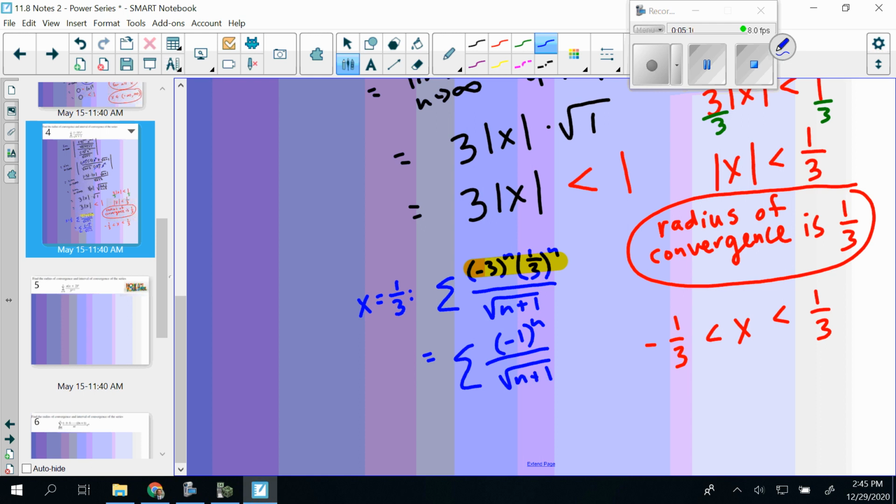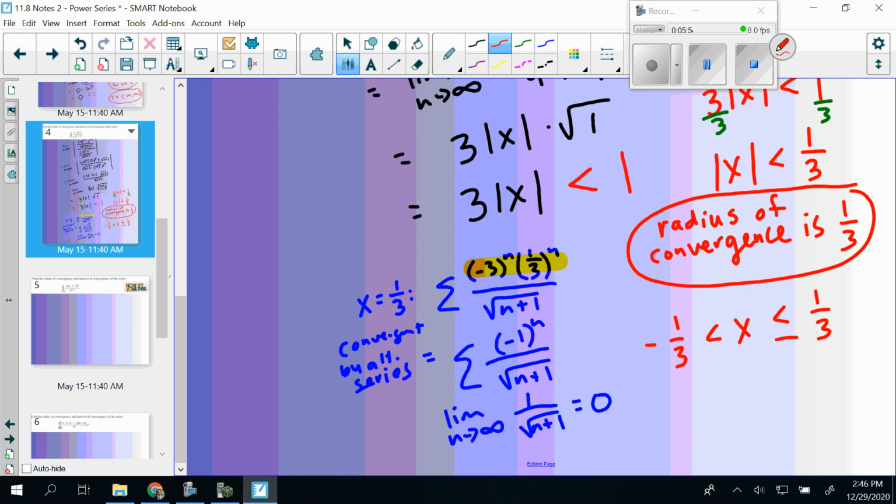Okay, so that's an alternating series, and that alternating series would be decreasing. Does it decrease towards 0? So what we want to do is see what is the limit as n goes to infinity of the non-alternating part. So does this equal 0? Absolutely, the bottom's going to infinity, and so that's going to go to 0. So this 1/3 endpoint is convergent by alternating series. So we do want to, over here, make sure we include 1/3.